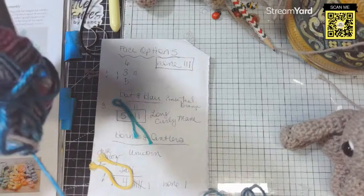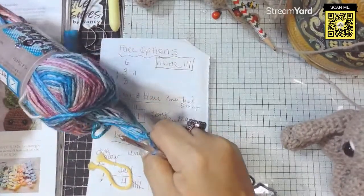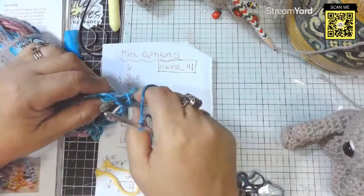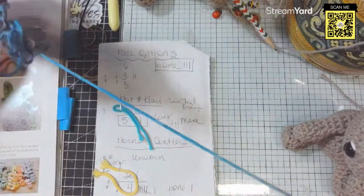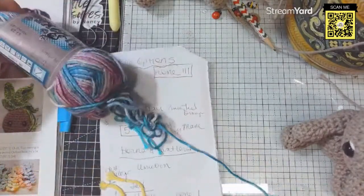Here comes another yarn barf. Let's see if we can stop it from yarn barfing. No, it still wants to. Let's pull out as much as we can.